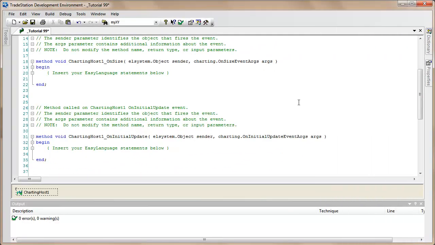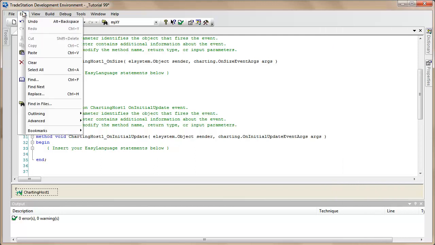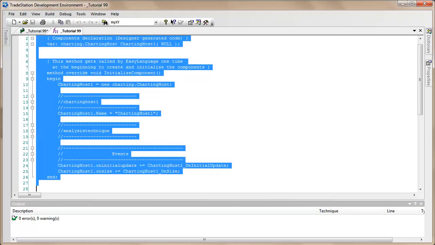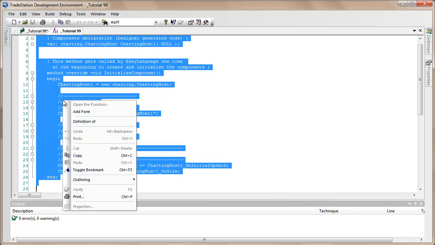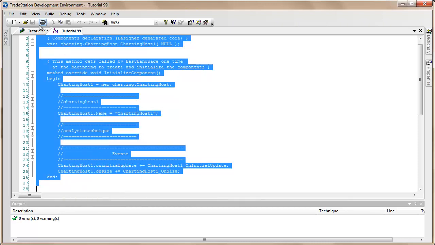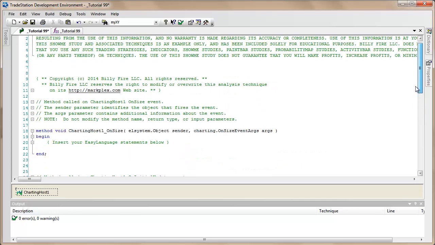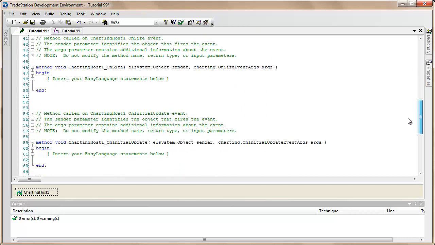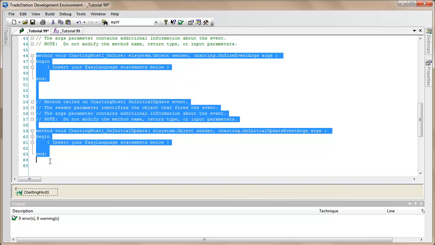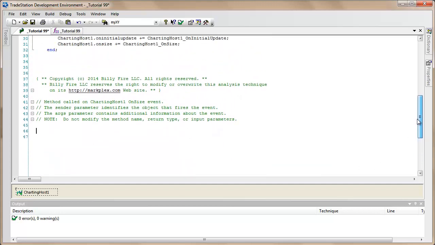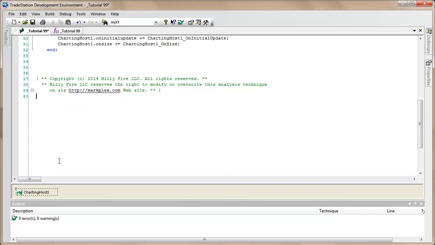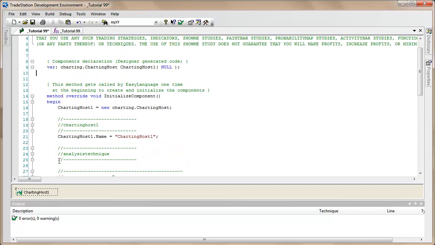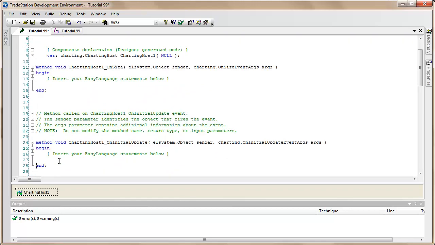Then I'm going to copy the information from the designer generated code, just so that you can see exactly what's going on all in the program, and we don't have to rely on the object at the bottom of the screen. For the moment I'll copy this in here. I'm also going to get these two methods and copy those as well, get rid of some of this extra information, and put those at the top of the program.